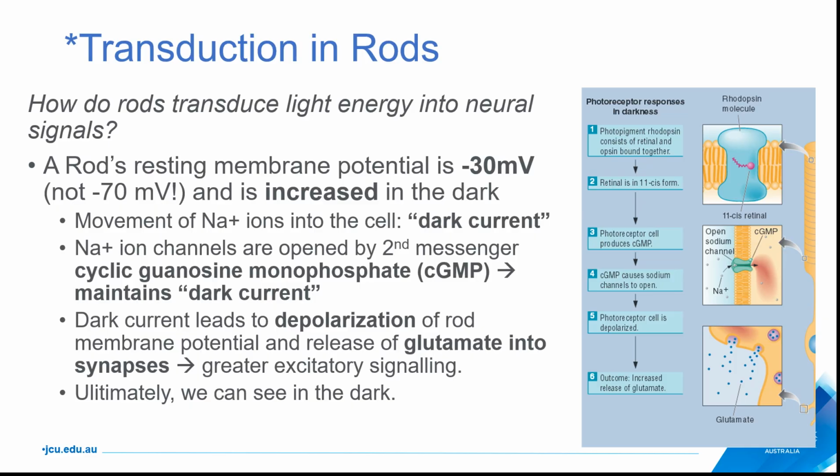And this resting membrane potential, in my humble opinion, is special because it facilitates depolarization. It facilitates the membrane potential becoming more positive. And what brings about this positivity is the dim light, when it's in the dark, when it's not so bright. We have this movement of sodium ions that starts this depolarization phase. This movement of sodium ions is what we call the dark current. What a name! But do remember, it's called a dark current. Believe it or not, we still accept it, because it's in the dark.